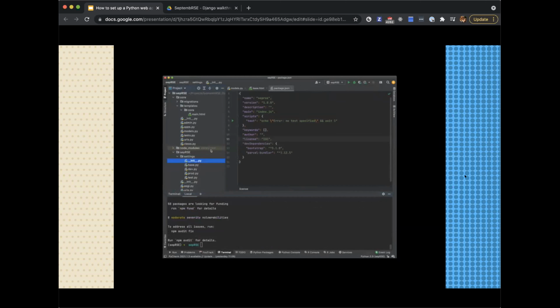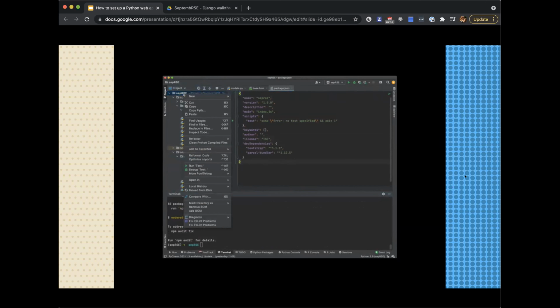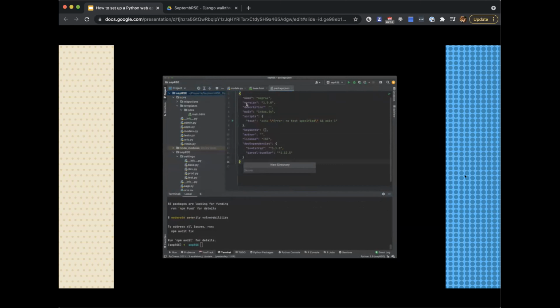You just want npm install Parcel. What that's done is it added into our package.json, and it has installed those programs into our node modules. What we need now is a couple of directories. First of all, we need our output directory. This is where our compiled, bundled, ready-to-be-served static files are going to live. We're going to call that static.